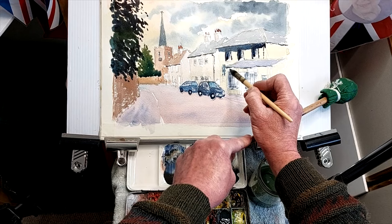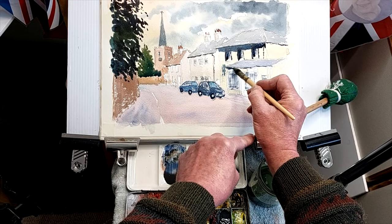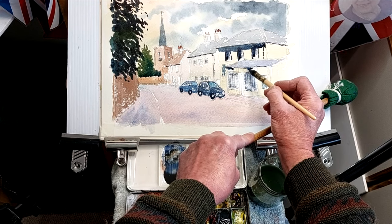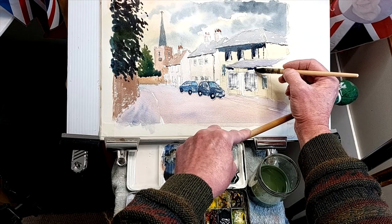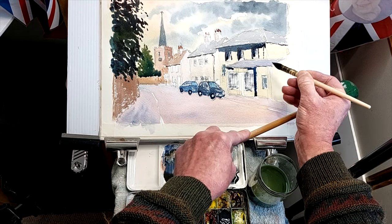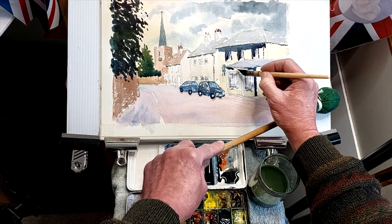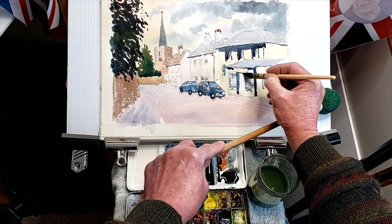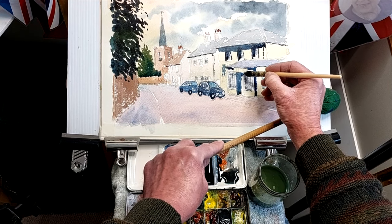Then we have an overhang shadow from there up until that board, and then from that board onwards until we come to the side of that building. Then it goes up like that, and that is all in shadow. And yep, that's all in shadow. Just remove a little bit of moisture from the brush, and that's in shadow as well. And that goes inside the door well, like that, to about windows there.